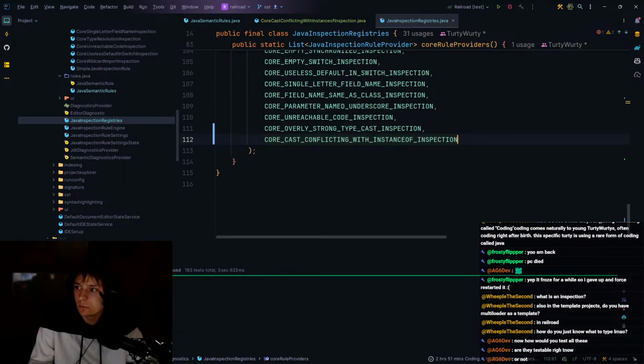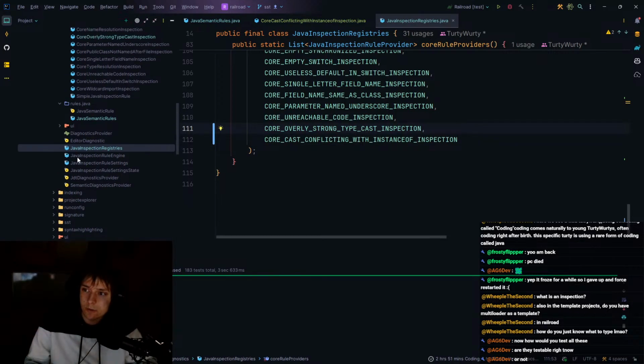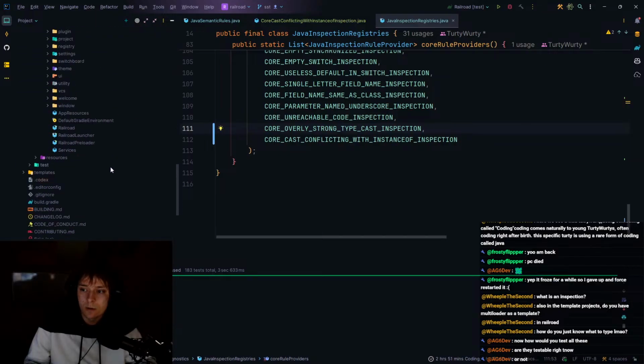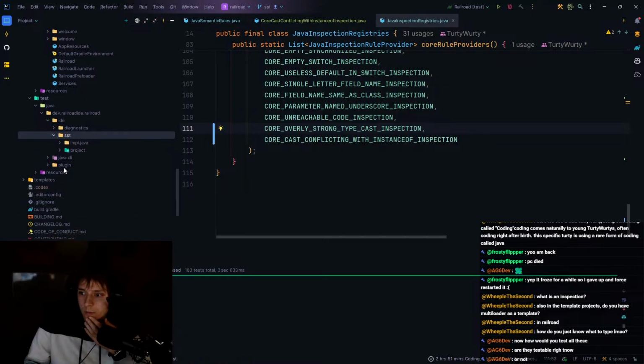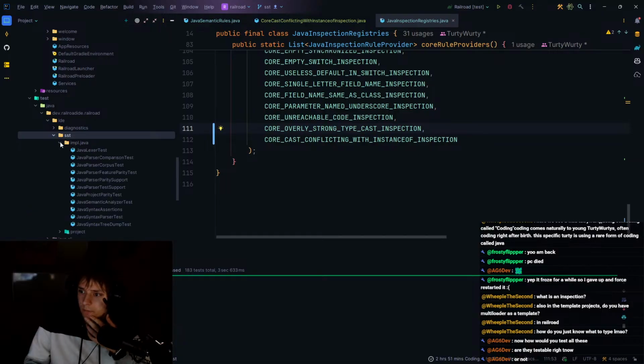How would you test all of these? Well, I can either go into the IDE and do it, or I can do what I'm currently doing and have Codex generate a unit test for them. So if I go into the test package, come in here, not that one, in here, I think. Wait, no, it's not in there. It is in here.